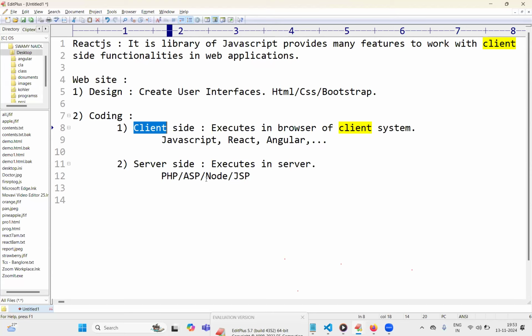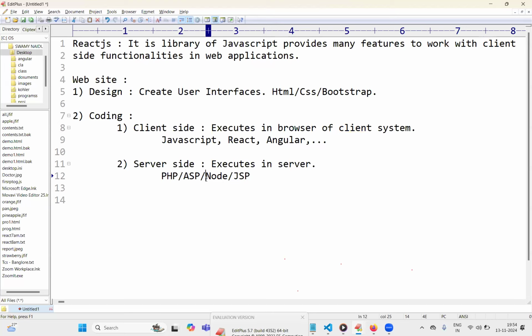There are so many reasons to use client-side script in website development, such as validations, and applying dynamic functionalities on HTML controls. Those concepts we will discuss one by one.